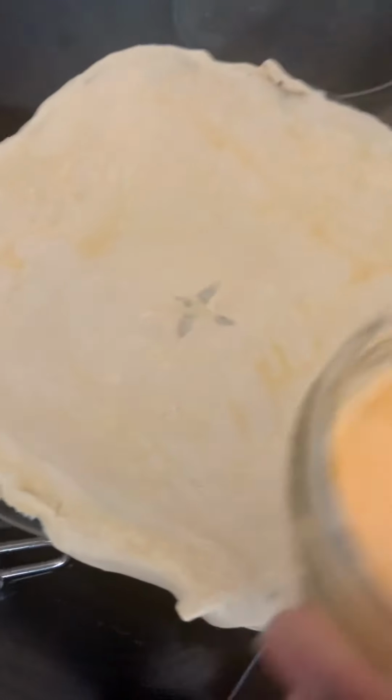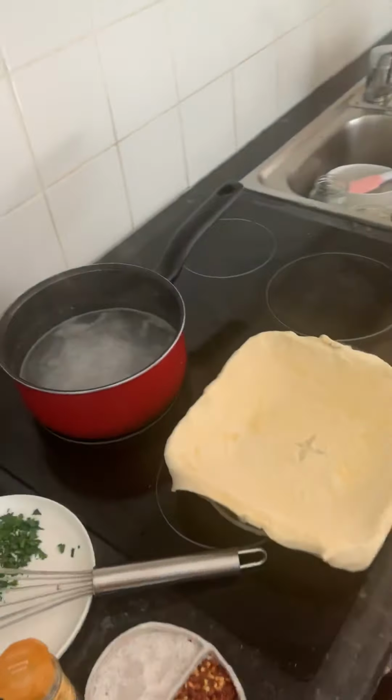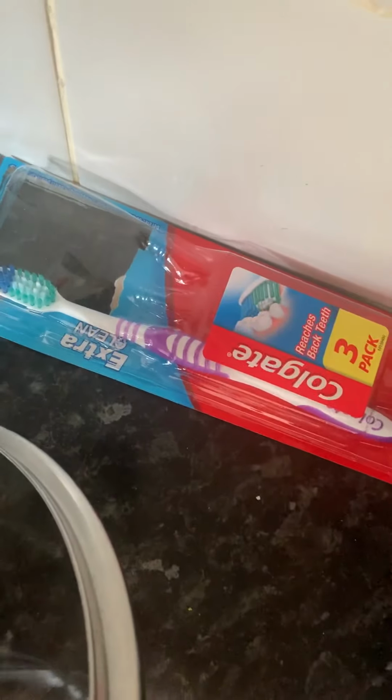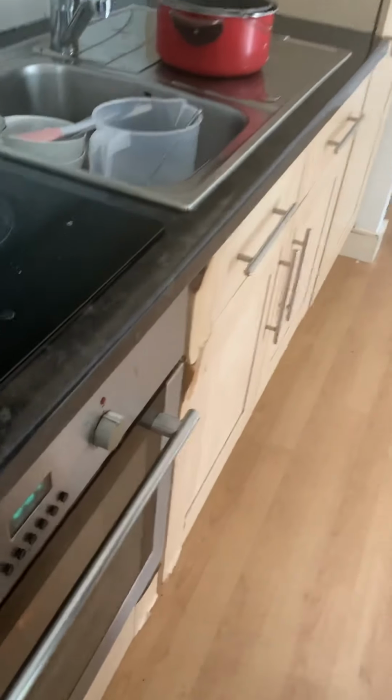All right, so that's done. I don't recommend this method. And watch, I'm putting this straight into the bin. So never happening again. And just a little hack: if you don't have the brush, you can use a new toothbrush. It works. So, babe, can you open the oven for me?